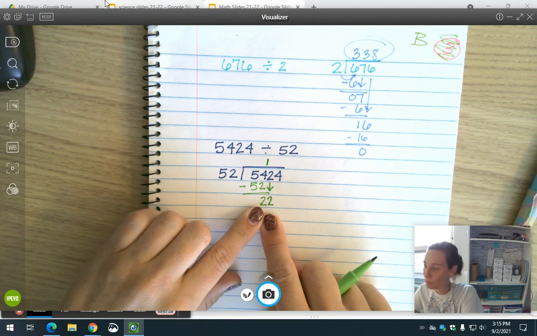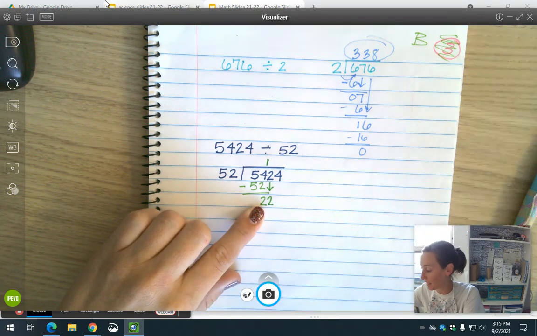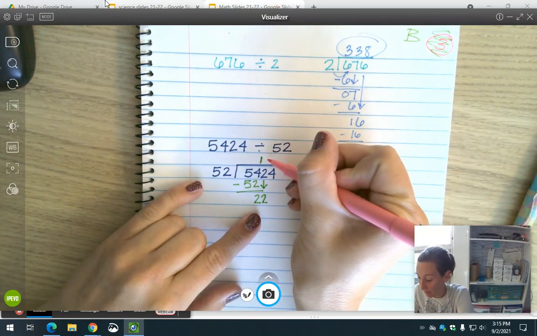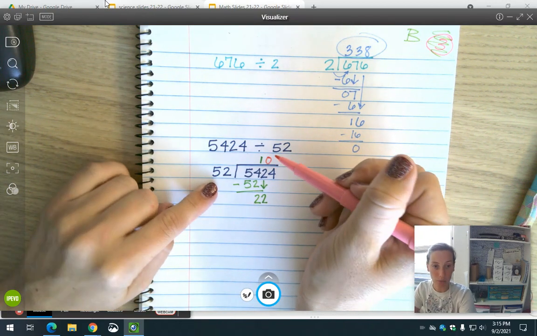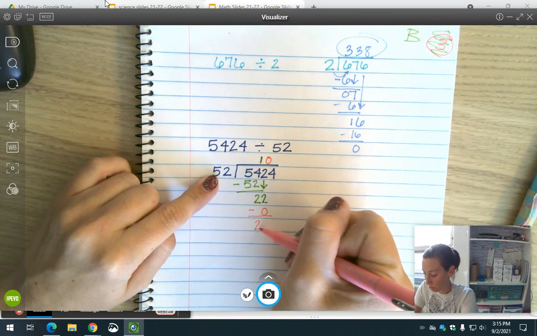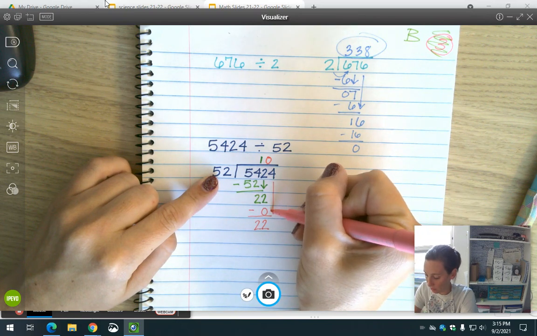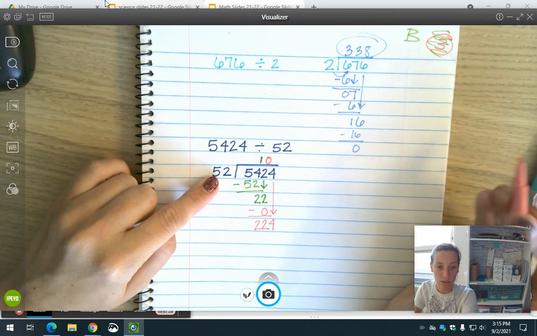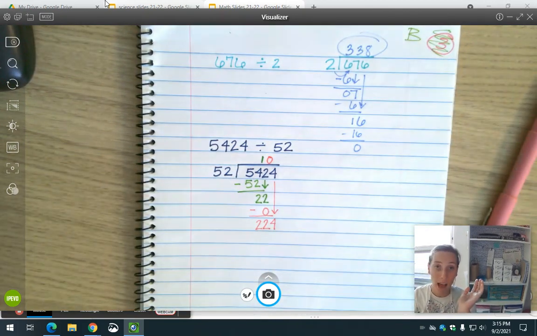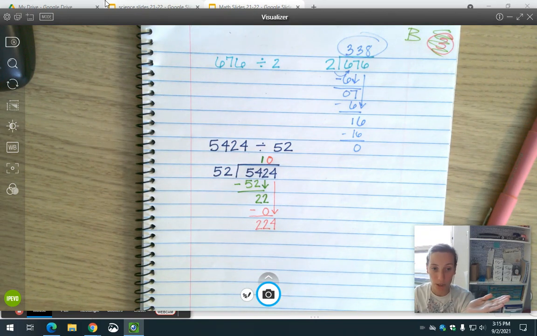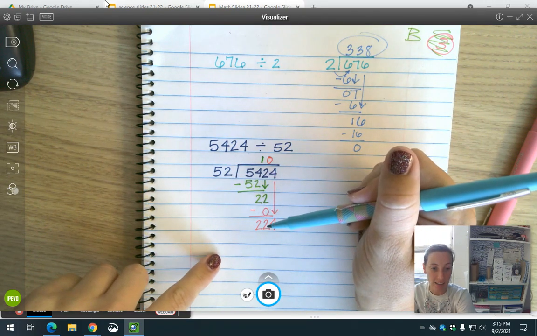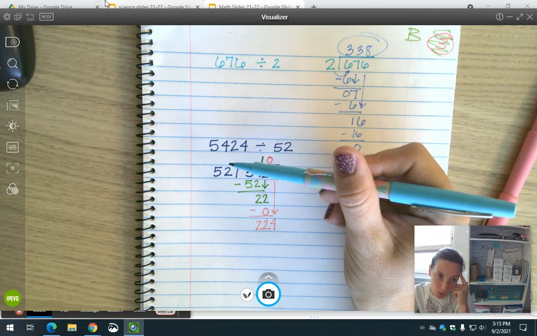Remember I'm thinking now not about this number, I'm on to this one. Can 52, can I make a group of 52 out of 22? No I can't. This is another very common place to make a mistake. Here I have to write how many groups can I make? Zero. I can make zero groups. If I want to, I can go all the way with that. Zero times 52 is zero. 22 minus zero is still 22. B, bring down. 224 is what I have to work with.